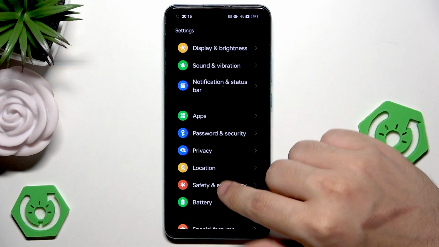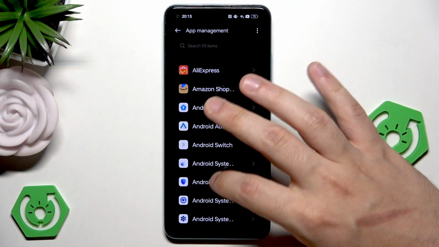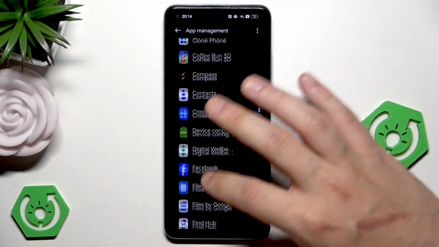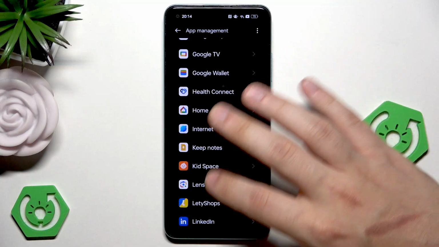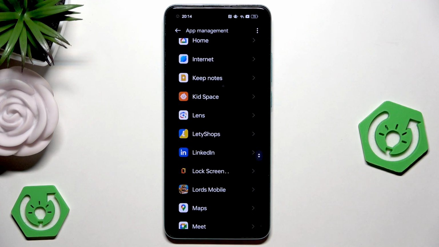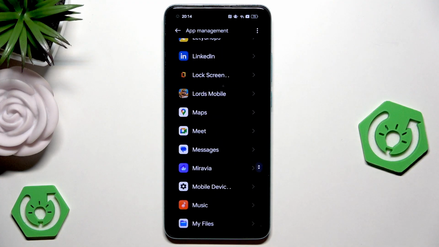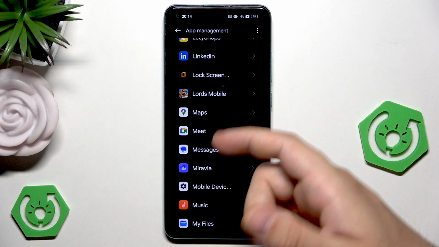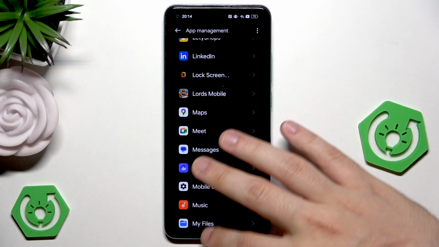Okay, also now we can find the apps, click the app management, and in here you can simply uninstall the apps that you are not currently using to get some free storage space. Thanks to that, your device might also get some speed, and for example, it won't be lagging anymore when you uninstall the app that's taking a lot of storage space. But be aware that some of those apps are system ones. Sometimes you cannot even uninstall them, but you can only turn them off. But don't do it because something bad might happen. So have that in mind. Only uninstall the apps that are not system ones.